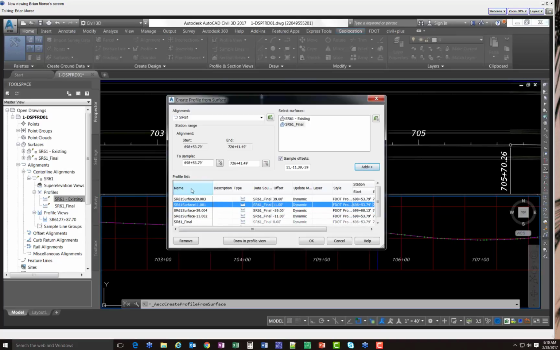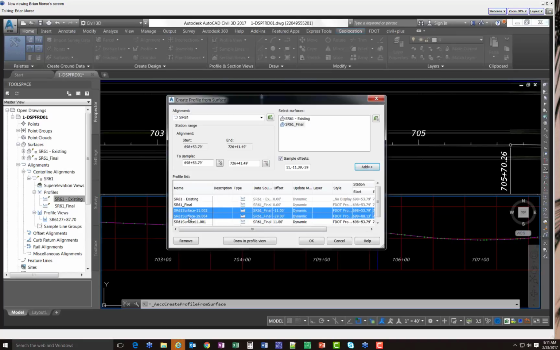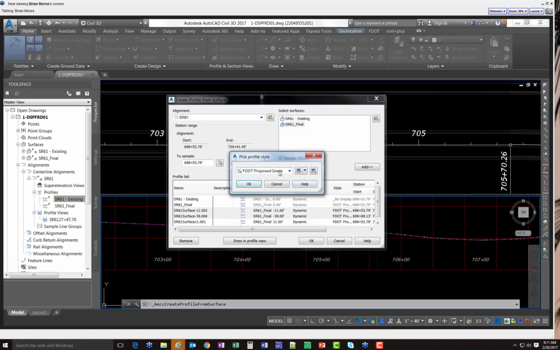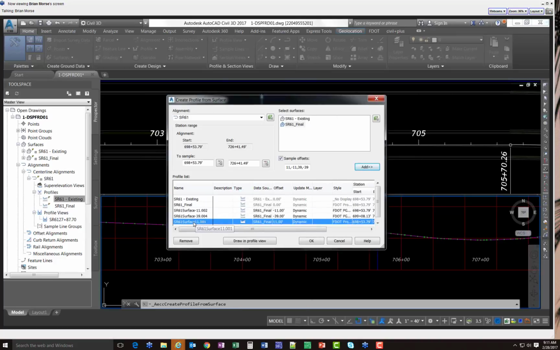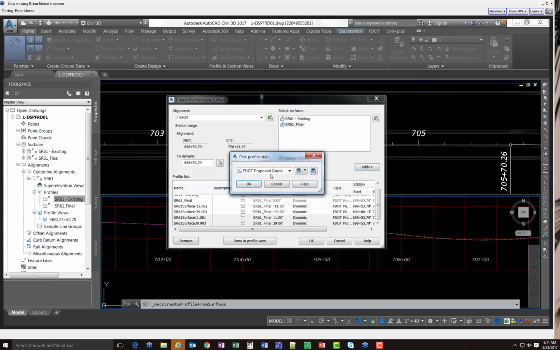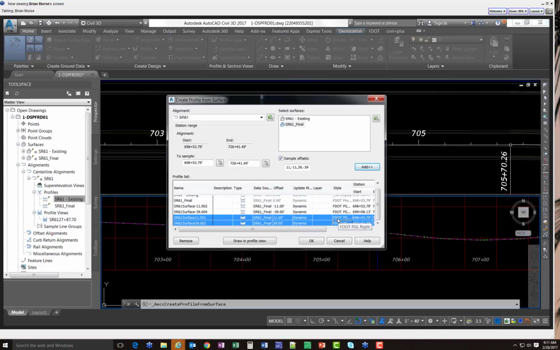However, I did want to show you this. When you click on the name and then it sorts these so that you see you've got two lefts right here, then I can highlight both of those things. And this is where you can't do this in any other part of the program, is to set the profile style left and right on more than one object. So that's the exciting part of today, and I'm glad to share that with you. So that saves a few picks and clicks. So now we have the appropriate style set for left and right. And we did it multiple times, so we minimized the amount of effort that it took to get there.